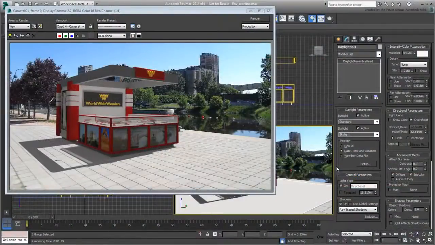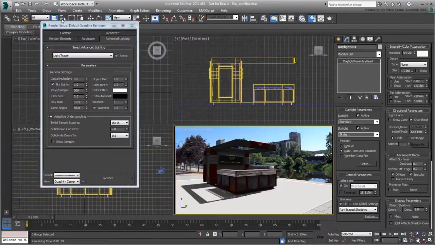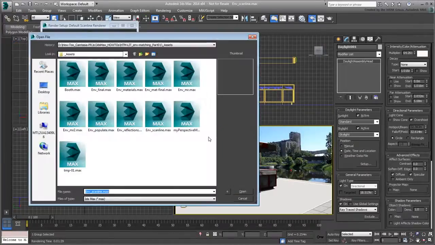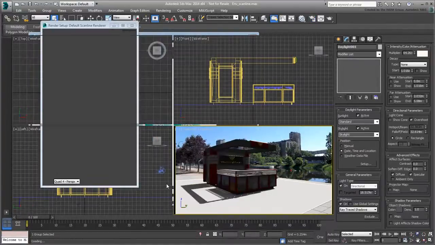So far, you've only achieved results based on the scanline renderer and non-physically based lights and materials. Now, you switch to the MentorRay renderer and see what it has to offer. Keep on working on your scene or open the file environment.mr.max to pick up where the last movie left off.